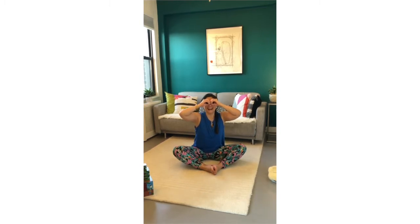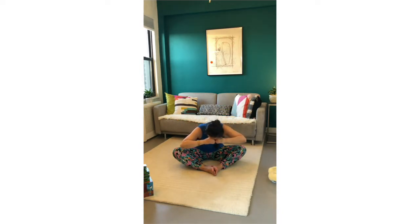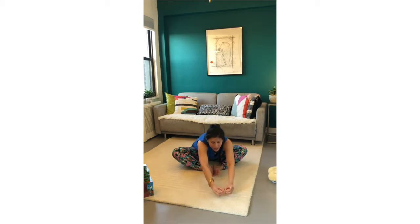These are my glasses. This is my book. I put on my glasses and open up my book. Let's read. Use your glasses to reach down and read the book in your toes. So I read, read, read, and I look, look, look. Now stretch. I put down my glasses.